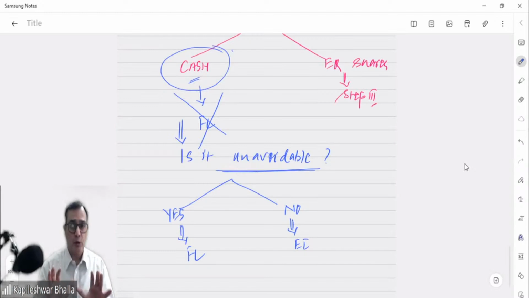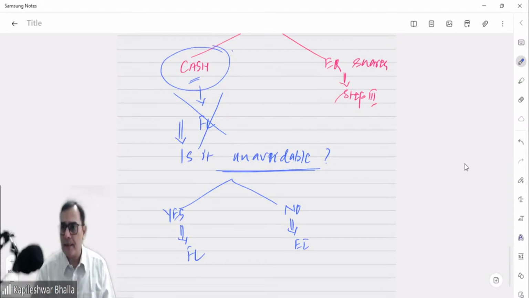So I think there are two valuable additions which I made to my three-step model. One of the additions is that you need to evaluate every component of the instrument. There are two components of the instrument, the principal and the return. You need to make an assessment of each component to decide whether it's a liability or equity. And secondly, when the mode of payment is cash, don't jump to the conclusion. You need to very carefully evaluate whether this portion is something which is avoidable or unavoidable.